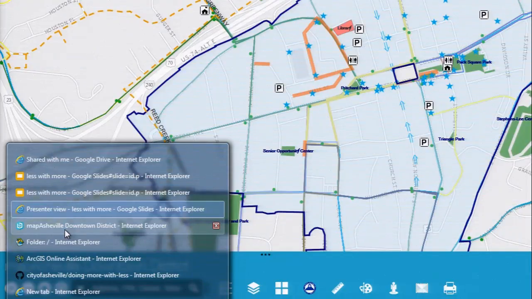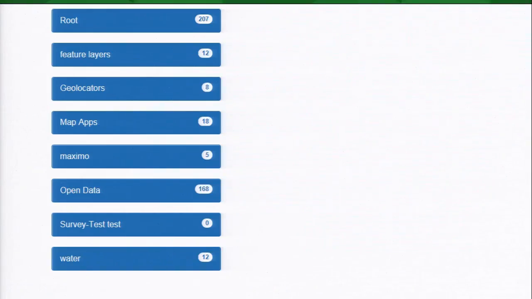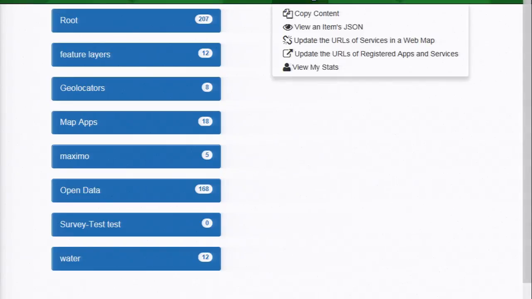Sorry, guys. All right, so here's one of our map viewers. This is Downtown Asheville. It's just some simple points of interest. But I want to show you the greenways. If you see, there's lots of orange dashed lines, and there's a little bit of labeling there. Those are proposed greenways that are coming, hopefully soon. And what I want to show you is in the ArcGIS Online Assistant, if you haven't used this as a great developer tool, you can actually update JSON, you can change URLs of services and maps, which is what we're going to do.